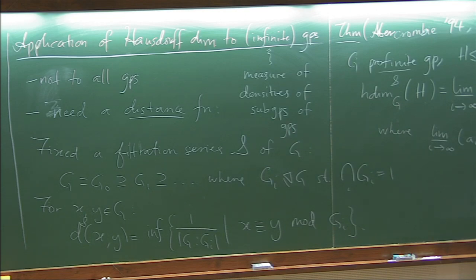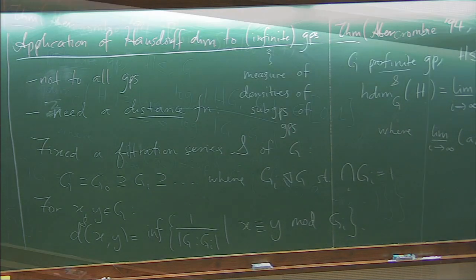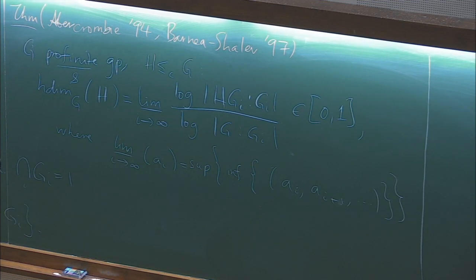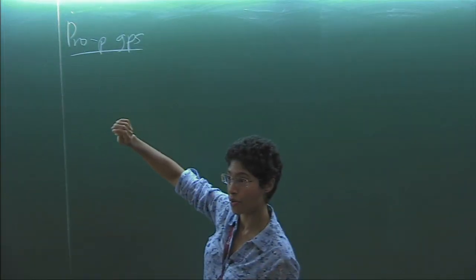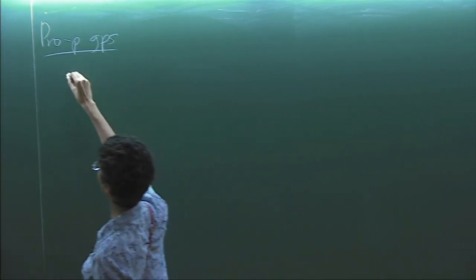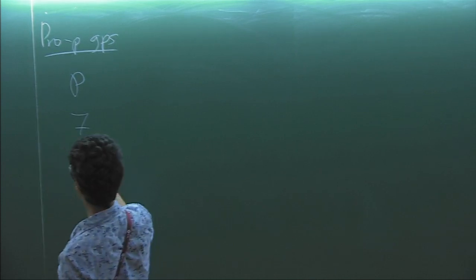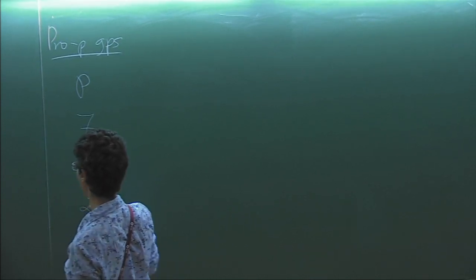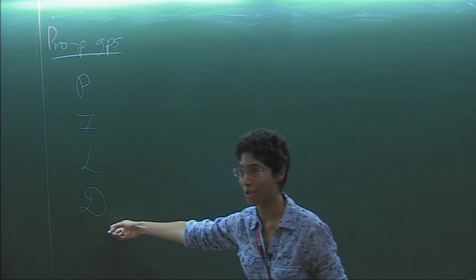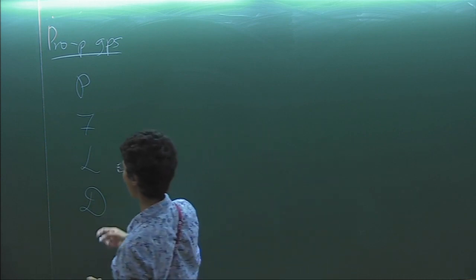But luckily, for pro-p groups, let me maybe write it over here. There are 4 standard filtrations to take for an arbitrary pro-p group, and this is the setting that people work in in terms of Hausdorff dimension. Anyway, so there is the p-power series, there's the Frattini series, there is the lower p series, and the dimension subgroup series, which Professor Passman has worked a lot on. So that's the dimension subgroup series.